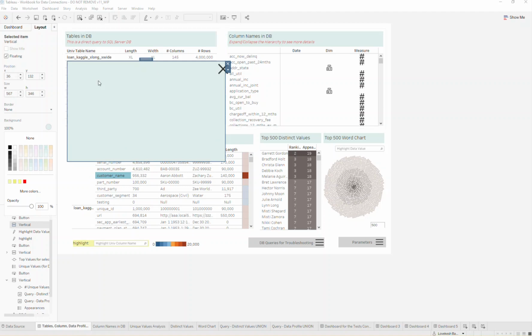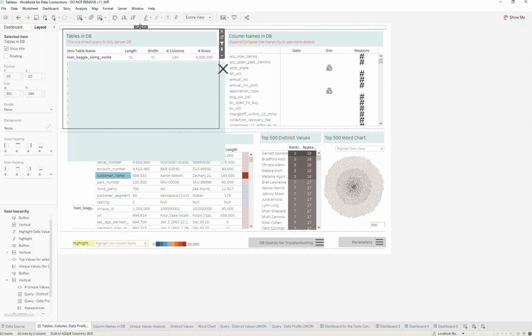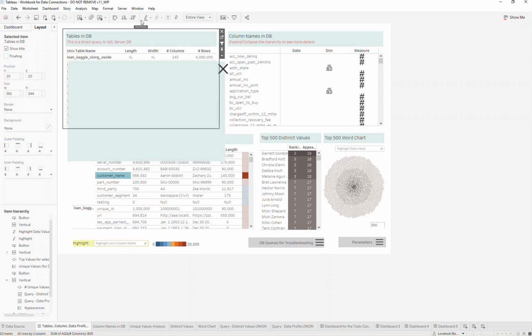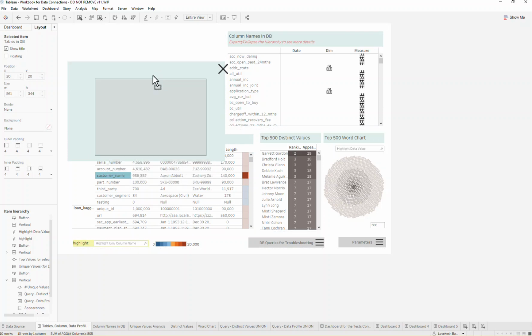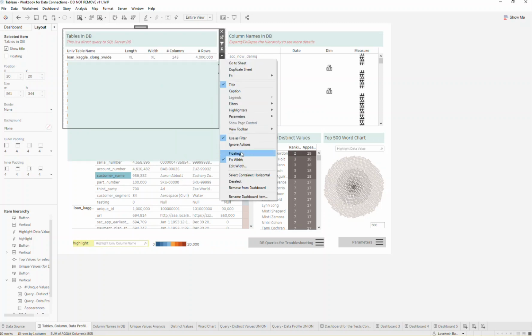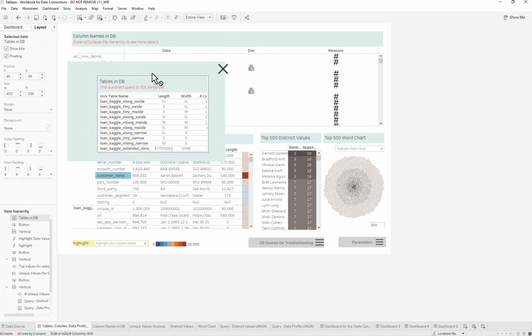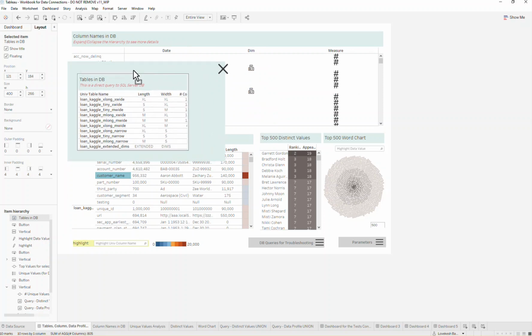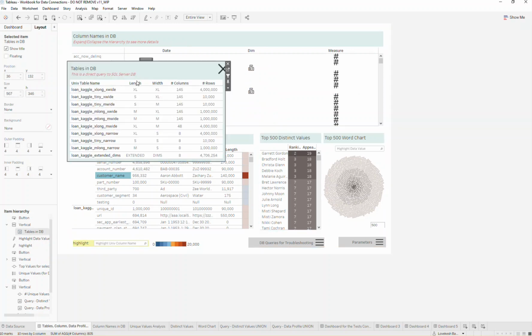Okay. By the way, do you know how to change the background? I select the object, I go into layout, and I can change the background. Okay. And if I bring in my sheet that I have right here, and just put this inside my container. First, let me just make this floating. Here's my sheet, and I'm gonna go ahead and just move the sheet inside. There we go.